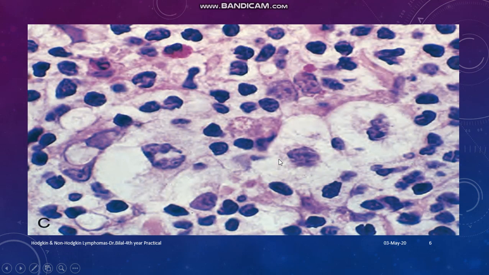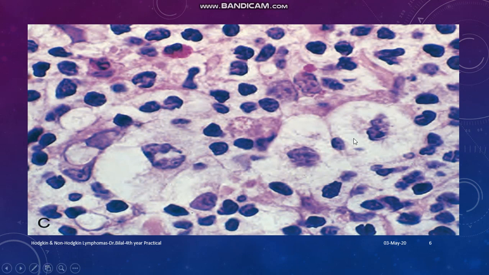If we move on to this example, this is from a particular subtype of Hodgkin lymphoma, which is known as the nodular sclerosis subtype. The Reed-Sternberg cells in this particular variety are a bit different. If you concentrate on this cell, this is one lobe of a nucleus, this is another lobe of the nucleus, so it has a multilobated nucleus, and there is a surrounding space. This is the lacuna, the space that is created during processing.